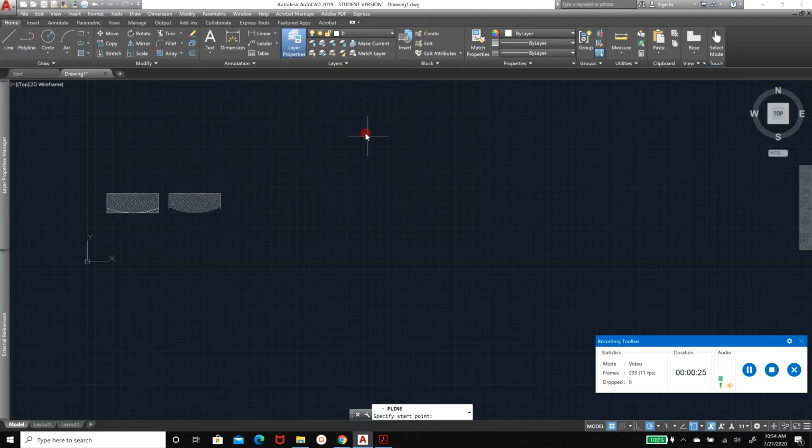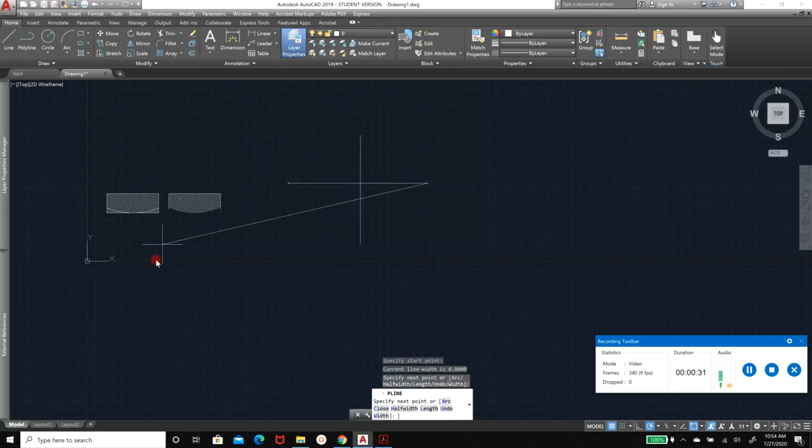So let's say for example you have two polylines that are intersecting, and you want to trim out this portion of it on this right side. What you would do is type TR enter, that's the keyboard shortcut. You could also type trim enter or just click on this trim button here, and it'll say select objects, and what that means is you'll select the cutting object first. So we want to cut this line by this one here. So select that object and then click enter, and then to trim, you can mouse over it and it'll show you an example of what that'll look like when it's gone.